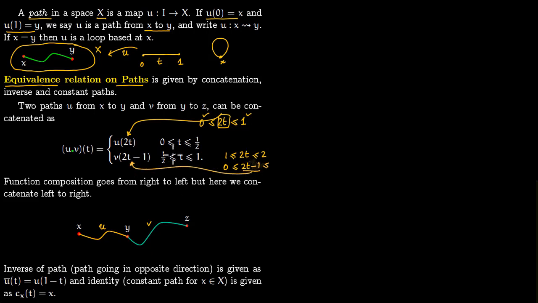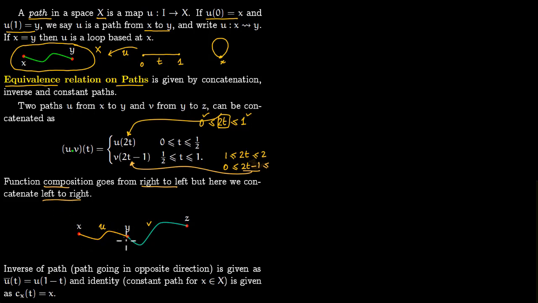So this is important. Once this interval is given to you, you just need to focus on this interval, and when you normalize it between 0 and 1, you get this inside term. So these inside terms essentially come from the interval by normalizing it between 0 and 1. So we are not going to talk about these inside terms because these are automatically coming from the interval. So notice that the function composition goes from right to left because it is like Arabic. It goes first here and then here. But here we concatenate from left to right. So first you go U and then V. So U and then V. So you're going from here to here. So this was our transitivity.